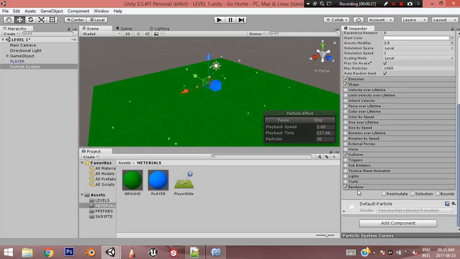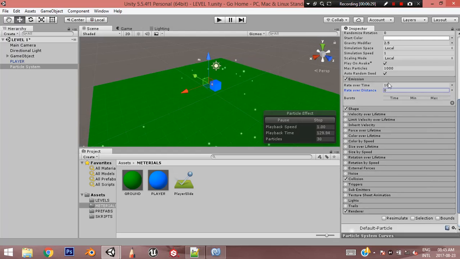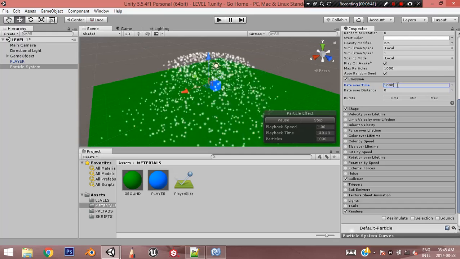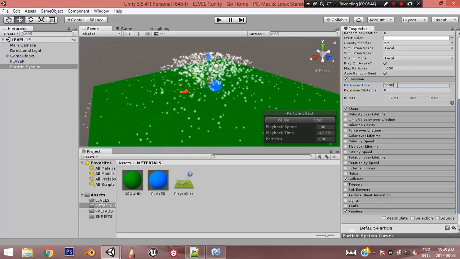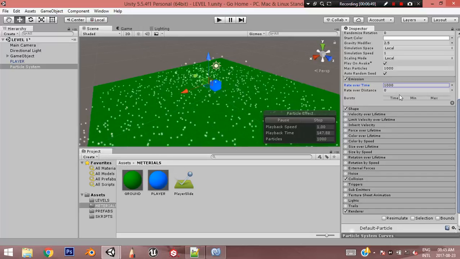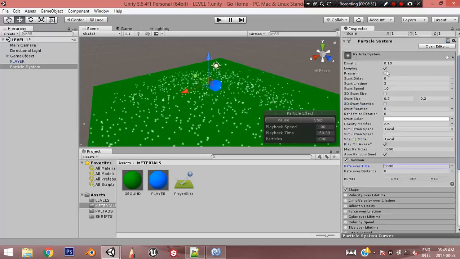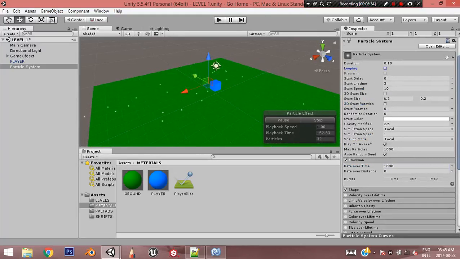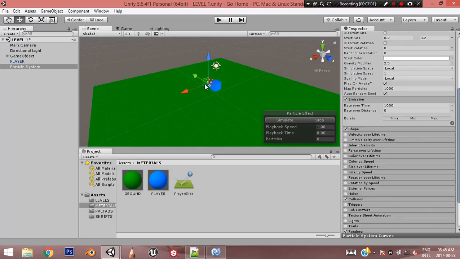Then close that up and go to emission. Now this is the big part. This is what's going to make a big explosion. And we're going to drag that value up to pretty much there, 10,000. Oh, 1,000, sorry. I'm going to remove looping, so it will just simulate like that. But you don't want it to go upwards.